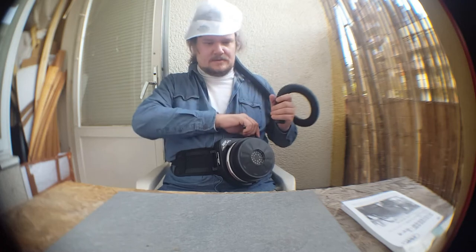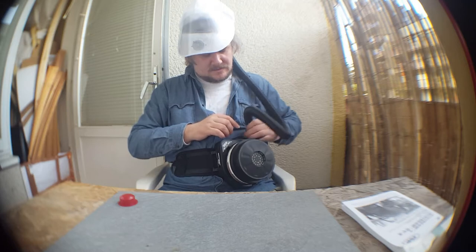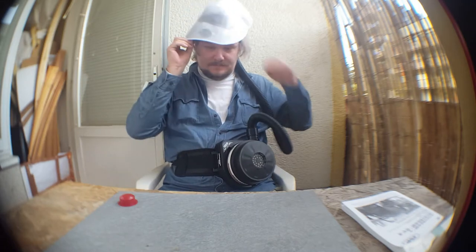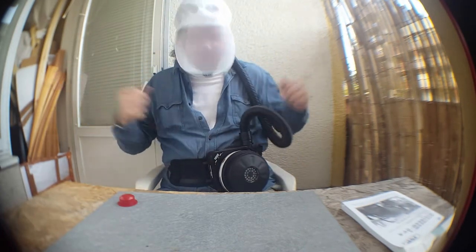Now let me just connect everything up and see how it is. Okay. Oh, this machine should... I'm not gonna start it because it first needs to charge for 14 hours, but it hasn't been charging, so I'm not gonna turn it on right now yet. But this is how it is.